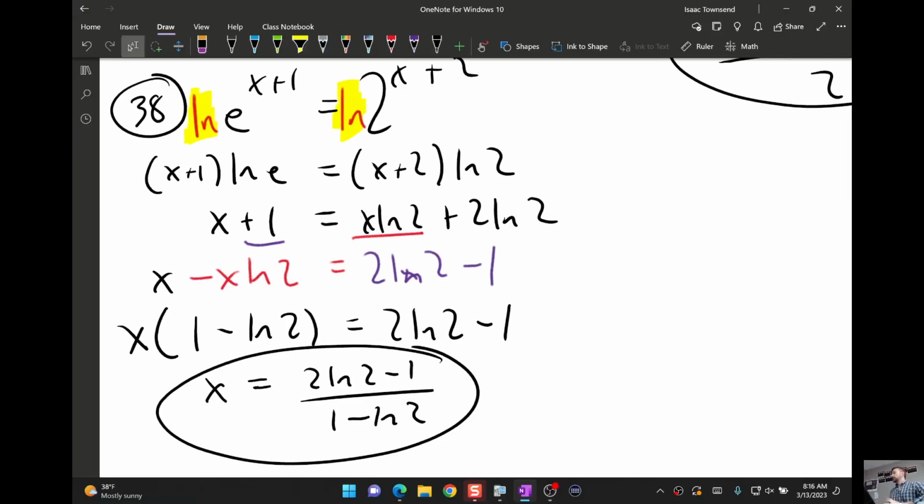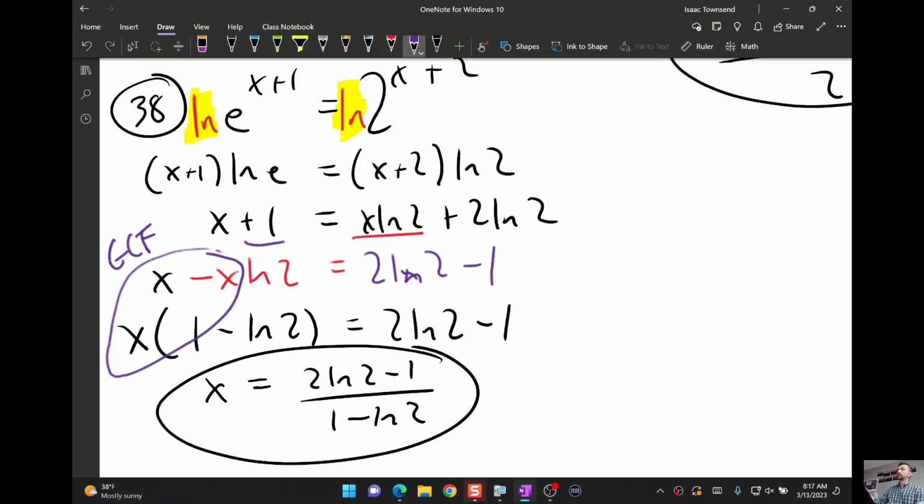So most important there is that step 1. If you never consider taking the log of both sides, there will be a few questions that you just can't do. But I did that so I could bring the exponents down. Most of the rest of the solving was pretty straightforward, except maybe this right here. I know you can all do GCF, but you also got to be able to see when to do it.